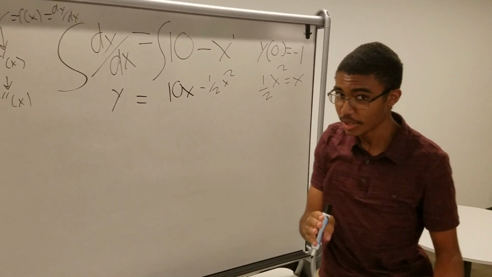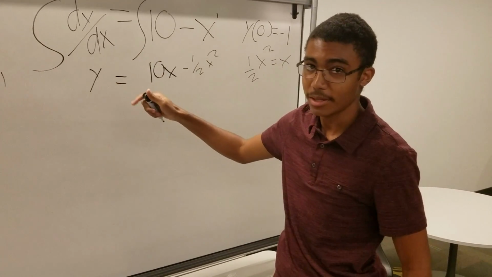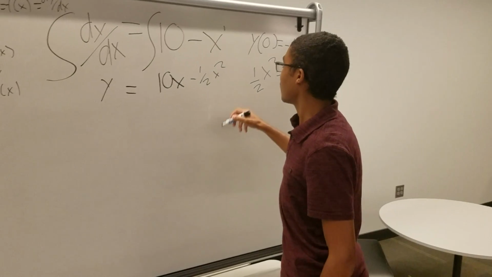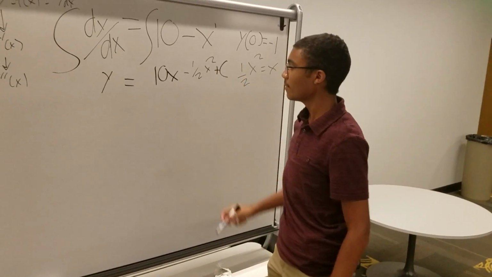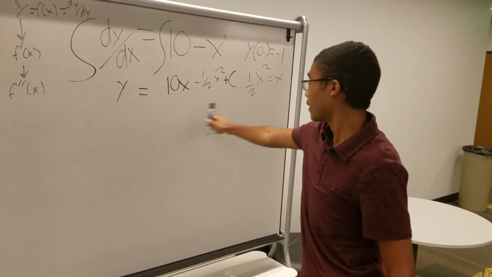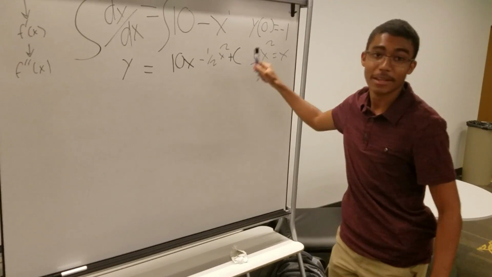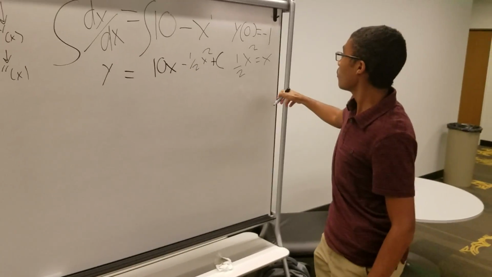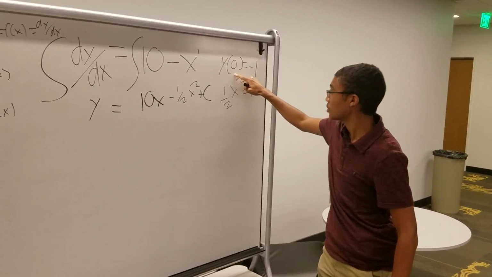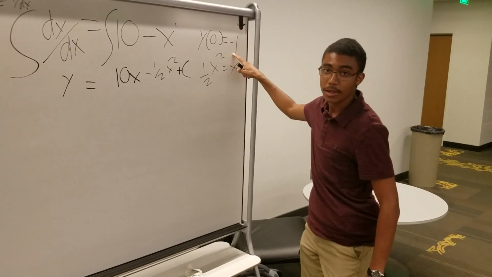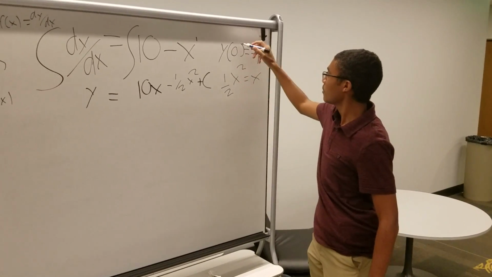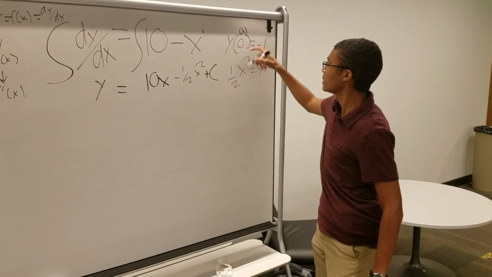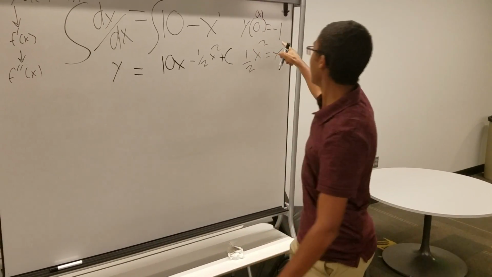And whenever, like I said earlier, you're doing the antiderivative, or the integral of something, you have to add the plus c at the end. Okay? Alright, so now we have this function here: y equals 10x minus 1/2 x squared plus c. So now we plug in the initial value they gave us, which is y of 0 is equal to -1. So this is the x value, basically, put it in parentheses up here. This is x.